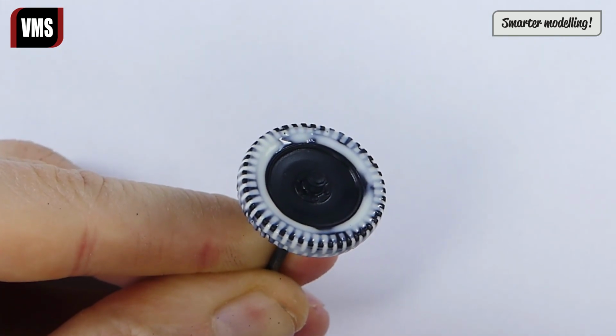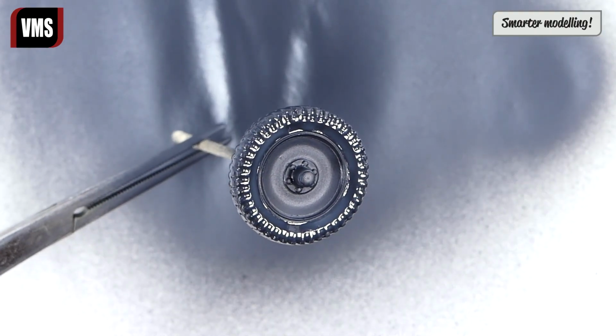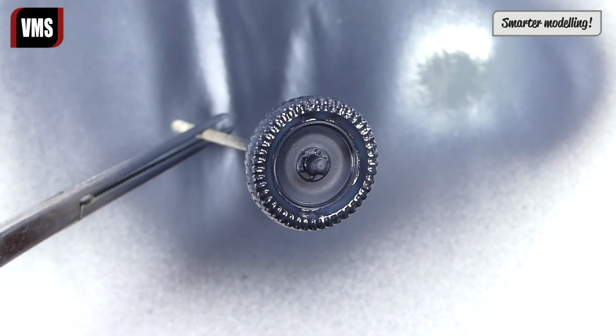We are done here. Let the mask dry for 15 to 30 minutes. The mask is now dry. Let's spray the hubcap.